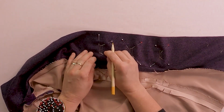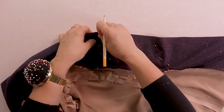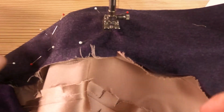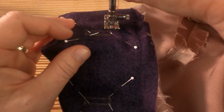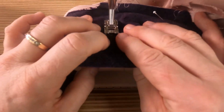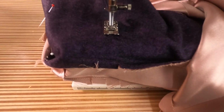And now we're just making sure that our windows are perfectly marked. It's very important that everything's very accurate here so that it matches up with the outside of your jacket. So we've placed pins around each little rectangle, and now you're going to stitch along one long side. You're going to start on one long side just like we did on the outside of the jacket. You're going to count your stitches on each short end, stitch around those little rectangles. And again, you're using a short stitch length here, so about 1.5.